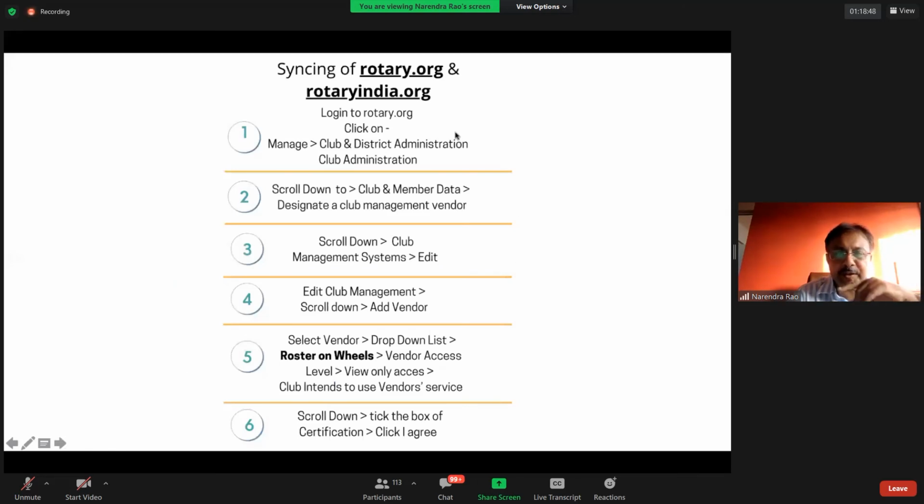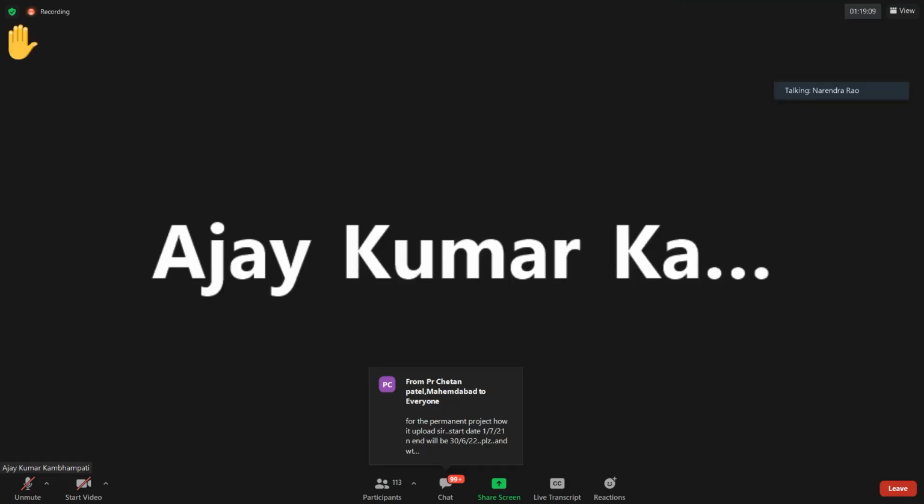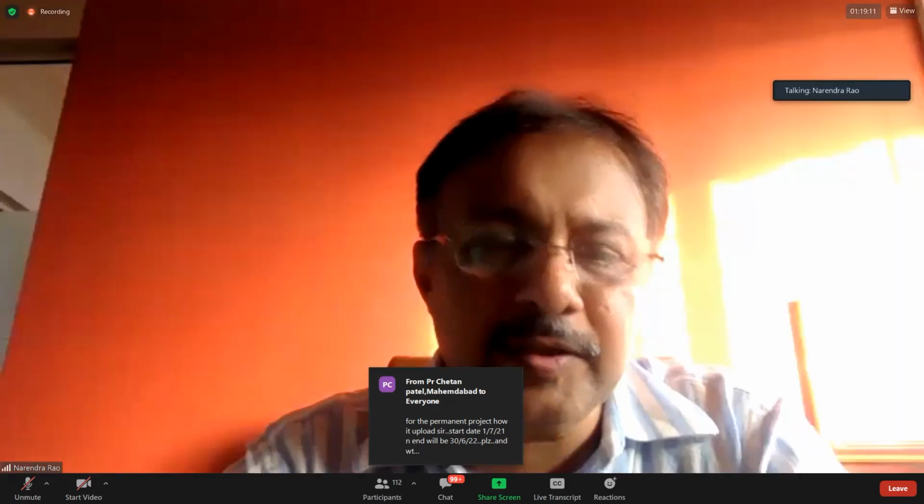You can take a screenshot of this particular step. The whole steps are mentioned here. It shows you log into rotary.org, go into this place. Second step is go into this. There are 6 steps and the entire process does not take more than 2 minutes. So friends who have not done it, take a screenshot of this.